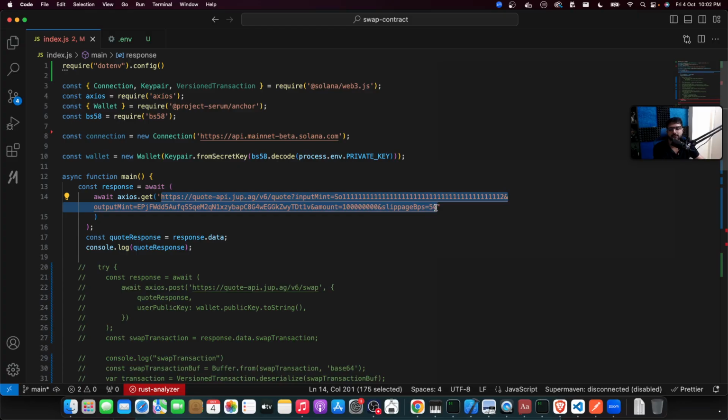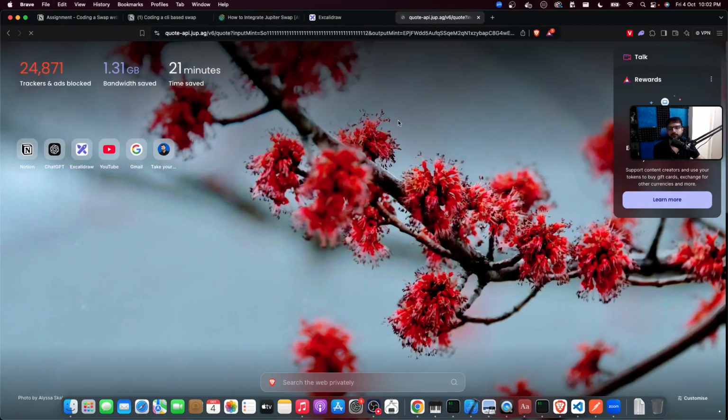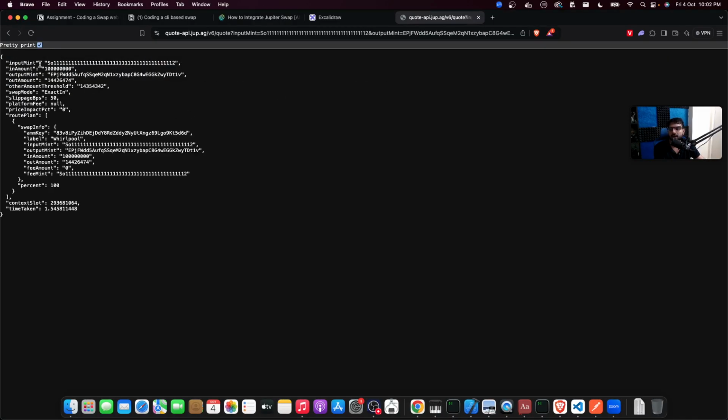Let me copy this, paste it here, and it simply tells me, if you want to convert Solana to USDC for 0.1 SOL, you are going to get back this much out amount, 1.4 USDC. So if you want to convert 0.1 Solana, you will get back 1.4 USDC. That is what this specific quote response gives.